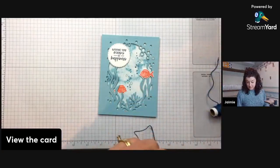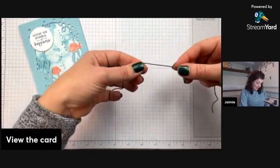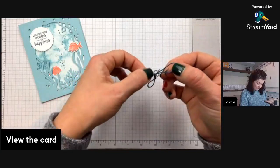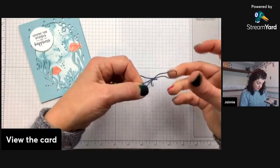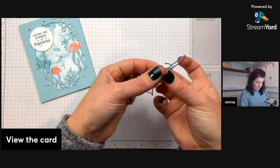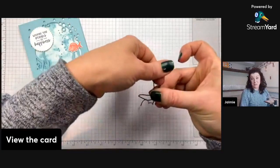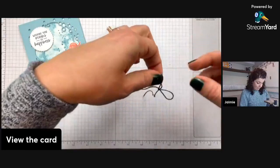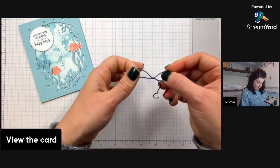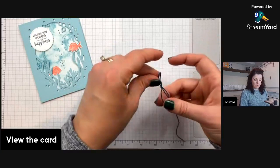It's just the way life is going right now. The struggle is real. Everybody hold your breath as I tie a bow. What I like to do is tie my bow, then hold the knot and pull it closed, because it helps prevent it from twisting, which is what I can't stand that happens when I tie a bow. We're going to try it again. See, it's twisting on me.